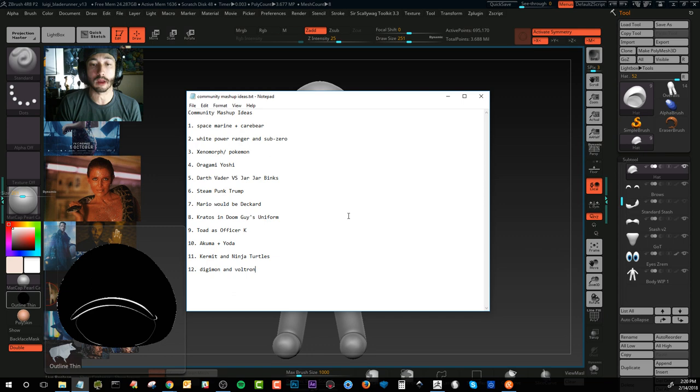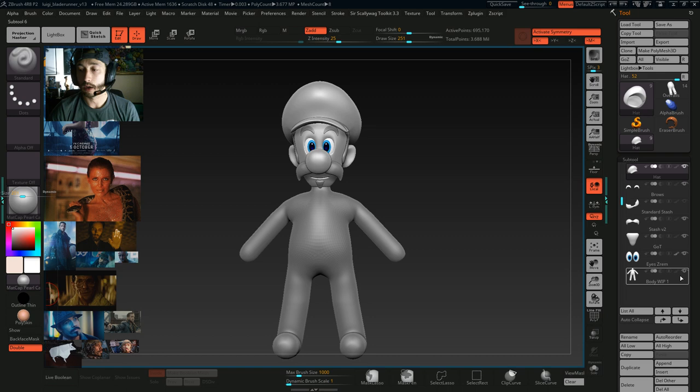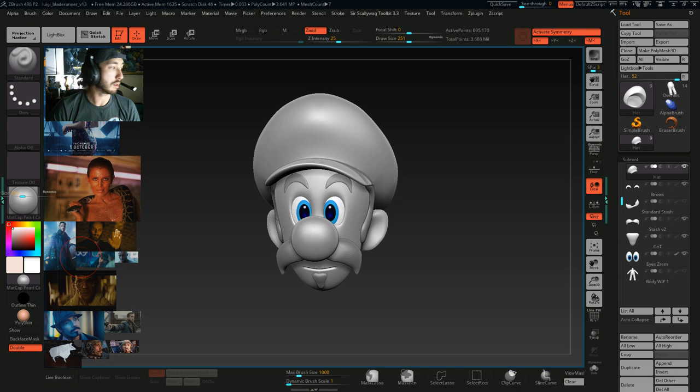I really haven't spent that much time preparing a concept exactly what I want to do. I'm kind of exploring these ideas and making new stuff and seeing what works and what doesn't. I started off last time with basically just the character. I decided that I wanted to do Luigi, and I'll give you a little, if I can pull up a couple other references.